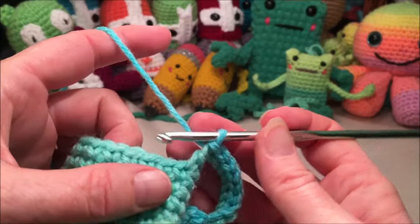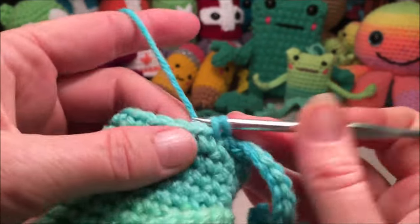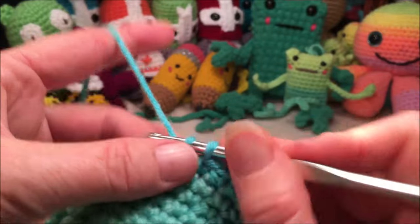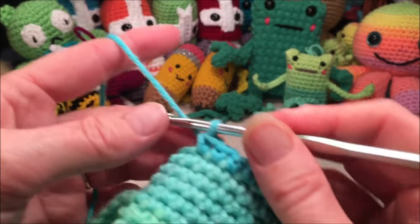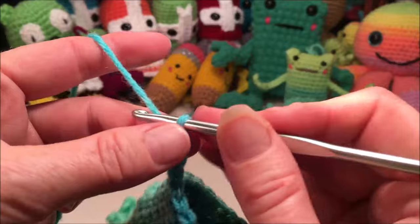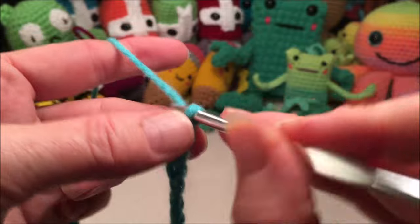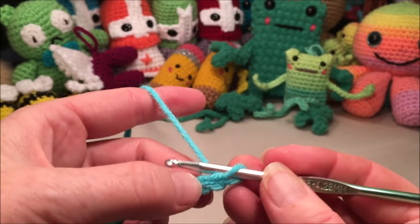And then we are going to do 7 single crochets across the front. 1, 2, 3, 4, 5, 6, and 7. And then we're going to start our second leg. So that's 13 chains, 1, 2, 3, 4, 5, 6, 7, 8, 9, 10, 11, 12, 13, and your 3 slip stitches starting in your second chain from the hook.